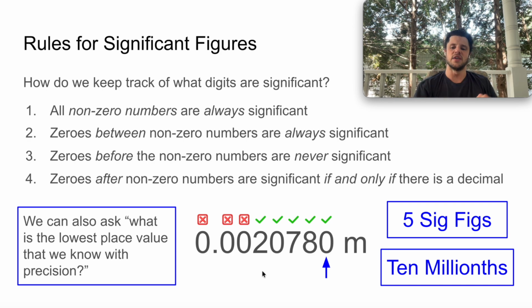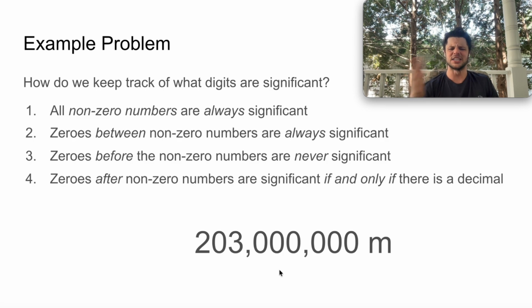So again, significant figures, we're going to track these 4 rules. So we'll practice again with another number just one moment, and then you will practice with these on our worksheet. So we've got those 4 rules. We'll go back through them in a moment, but they tell us the quantity of significant figures. In this number, there's 5 significant figures, and the lowest place value that we are significant to in the number as communicated. So let's practice with this number, 203 million.